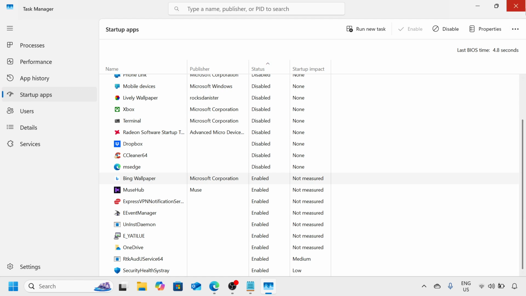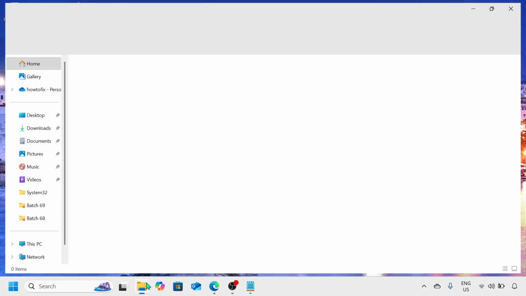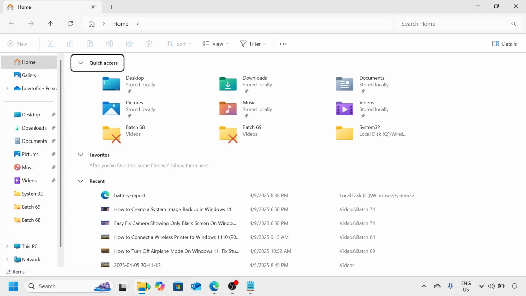So the next thing we need to do, let me just close this one, is go to your File Explorer. You can search here in the Windows search tab, or just click on the File Explorer icon that you have on your device. The next thing we need to do is free up space. All you need to do is look for the files here, documents, videos, music, or pictures that are consuming a lot of resources, and then delete them if you don't need them or if they are unnecessary for you. And if you determine that they are unwanted, please also delete them.